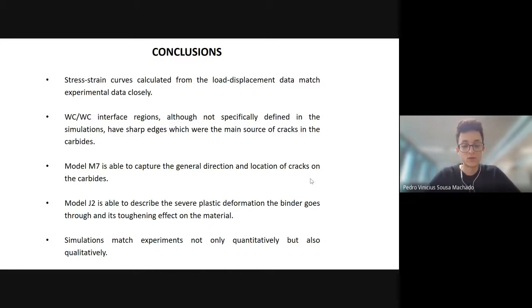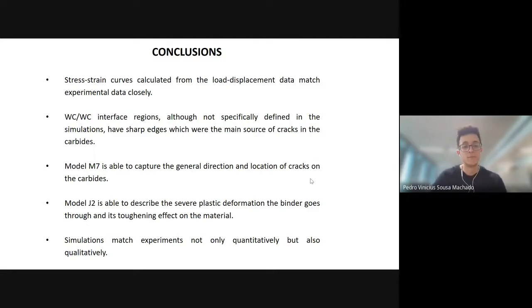Even though we cannot, the models are well formulated, they are based on what is happening in the material. But what I'm trying to say is that some of the parameters are not measured. But it doesn't matter because we are also observing the same failure mechanisms that we see in the experiments. We are also observing them in the simulations. So I think that's an important point to make.